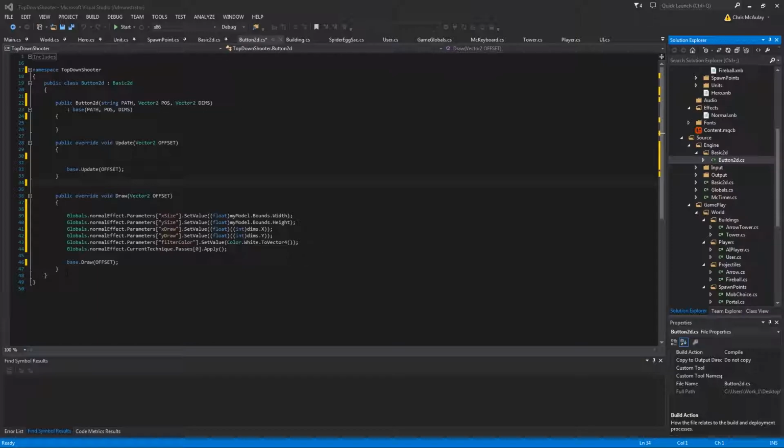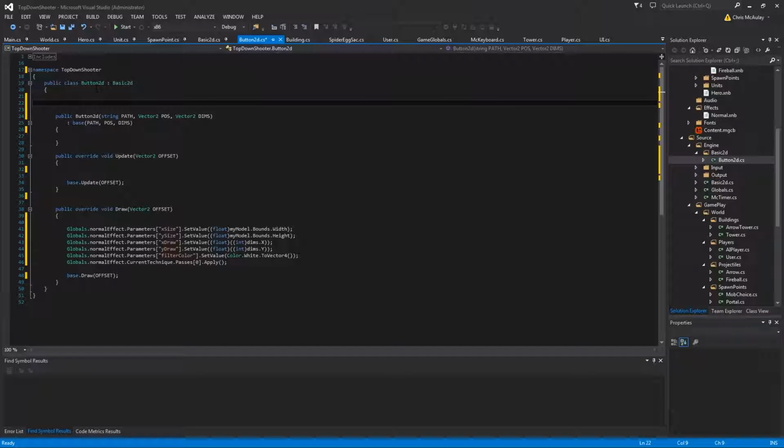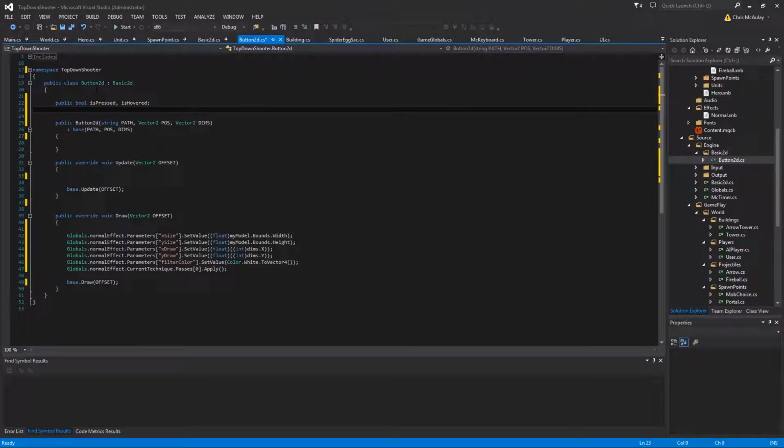So far as I can figure out from the other videos, we were at this stage here, which was just getting the Button2d in, and then we were going to talk about the different parameters and variables. So let's start with our variables, and then we're going to have public bool isPressed, and this will tell us if you're literally trying to click on it right now. isHovered will tell us if you're hovering over it. Remember, we just put in that hover function.